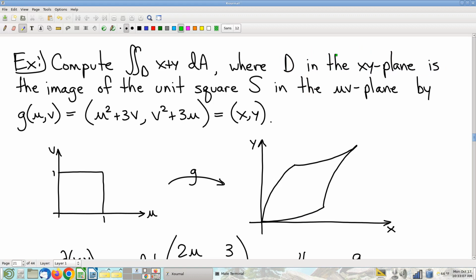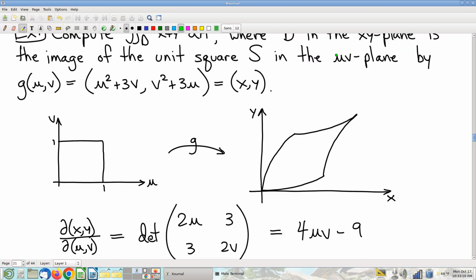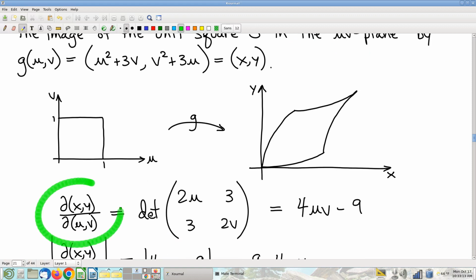Okay, so we're going to need to know the stretching factor. So let's compute that stretching factor. Stretching factor is this determinant. Well, absolute value. Don't forget your absolute value. For the moment, though, let's just compute the determinant and see what we get. We're going to take x and y. By the way, easy to forget it, but that's x, and that's y. I explicitly indicated that here as a reminder. But in practice, keep in mind when you have a change of variables function, those outputs are the output variables.